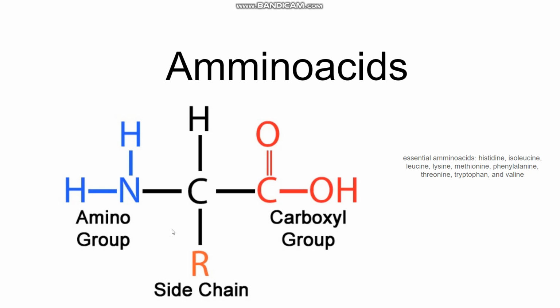Another very important thing to understand here is the pKa value for the amino group and carboxylic acid. For the carboxylic acid, the pKa value is 2, so it can behave like an acid and give a proton. And for the amino group, the pKa value is 9, so it can behave like a base and accept a proton. And this we call amphoteric, meaning that it can behave like an acid and a base.